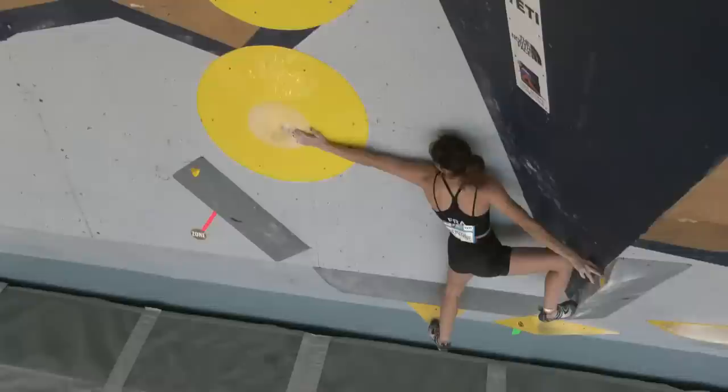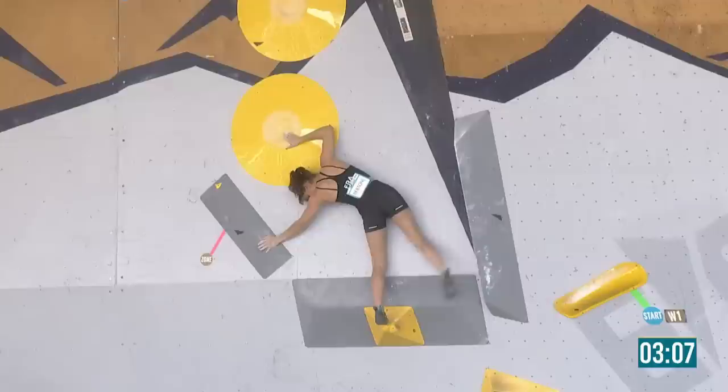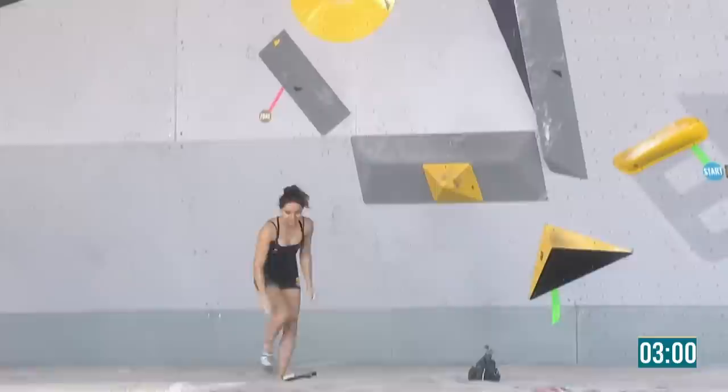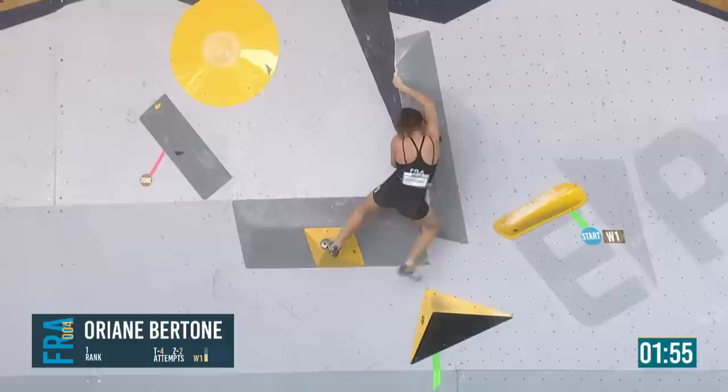This move is kind of a fall into a very bad dish. The dish is okay — I think you can either do it this way and then come down and palm, or commit to falling over in one motion with the hand going to the zone and then into the pocket after. I asked the route setters whether they'd sanded that volume because it felt so smooth, but apparently it's standard. Some of them do wear down pretty quick or get kind of glassy pretty quick.